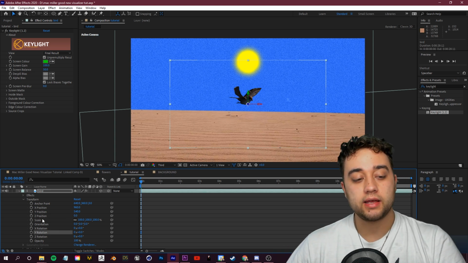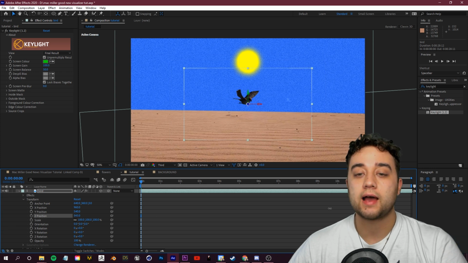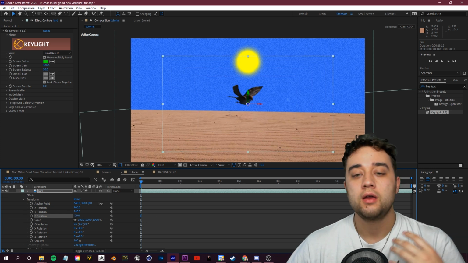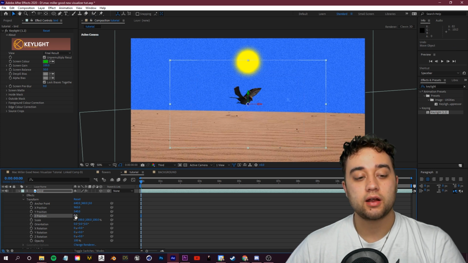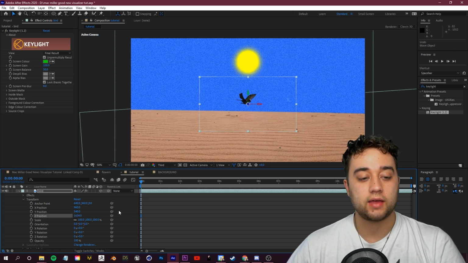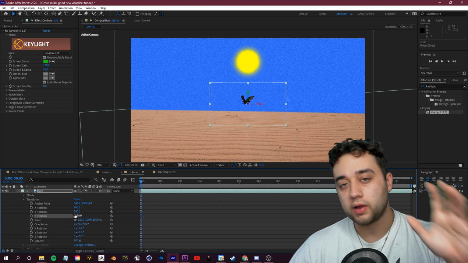The main one we're worried about is our Z position. If you change around that slider, you'll see it moves further away from the screen or closer to the screen, depending on the value. Here's the axis as well. So let's take our Z position to start and crank that to the right so that it's starting all the way in the background.